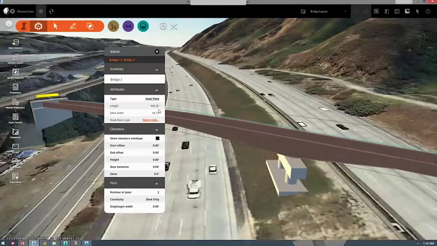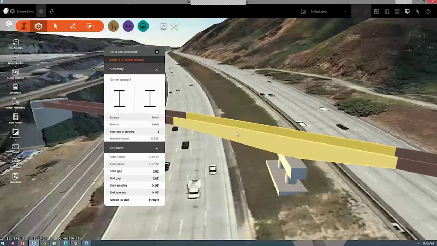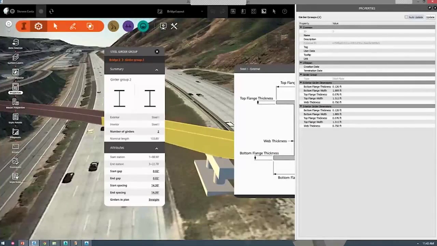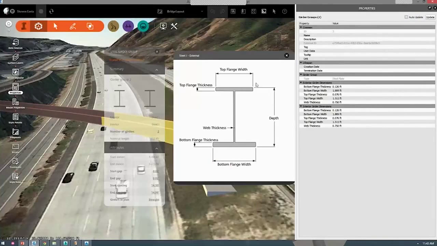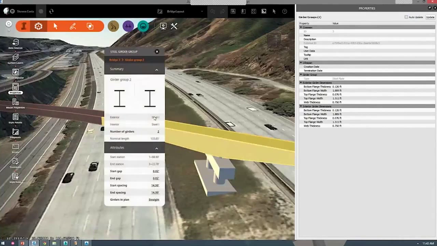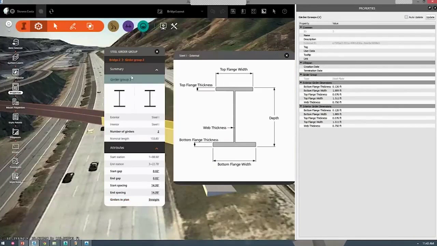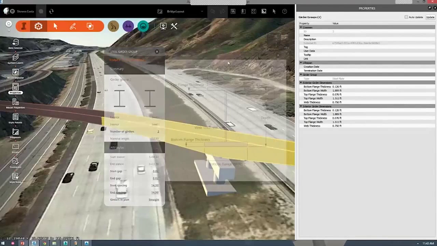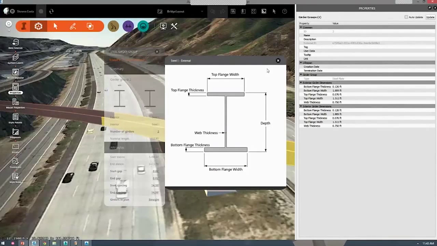As far as the rest of the information, you'll see here that I have a pretty comprehensive ability to edit the types of girders that I have in there and what types of information I have regarding those types, right? So you can see you have straight versus curved. I can go ahead and see various attributes about that. So a lot of new information for those of you, and I imagine it's a small group, being that I can see from the attendee list that deal heavily with some of the structural elements within InfraWorks 360.